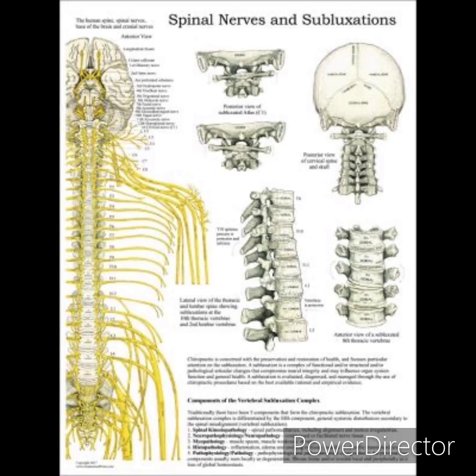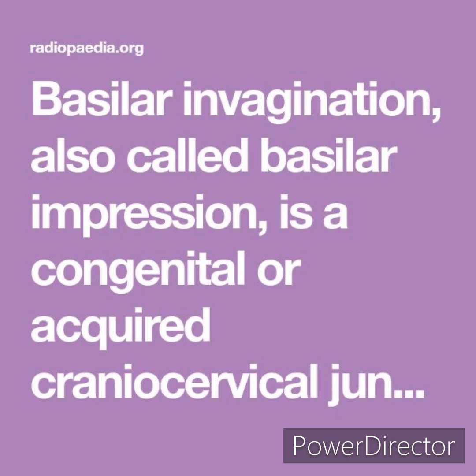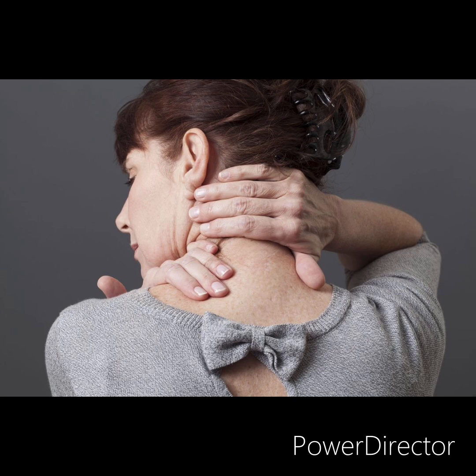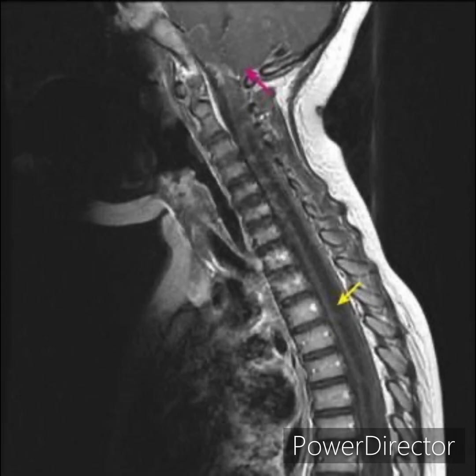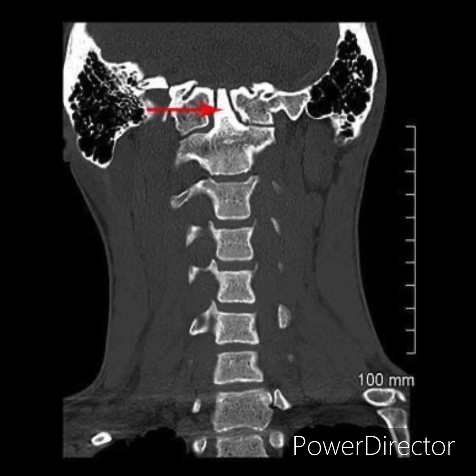So cranio-cervical junction abnormalities are congenital or acquired. If there is neck pain or any other symptoms of cerebellum or spinal cord or any neurological deficit, we should suspect cranio-cervical junction abnormalities. Diagnosis by MRI or CT scan. If MRI is not available, we can go for a CT myelography. We can do a reduction and immobilization of the neck bones, and after traction and immobilization, if the patient is still having persistent symptoms or any progression of neurological deficits, we can go for a surgery if the reduction is unsuccessful.